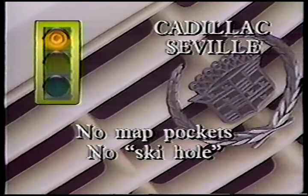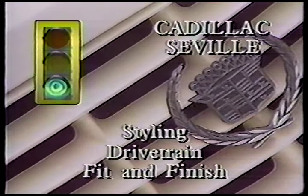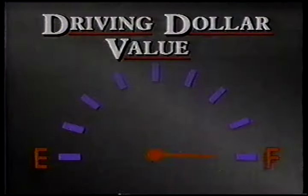The electric trunk closer — I've noticed a disturbing trend that most car makers adopt this particular contrivance. Acura on their new Legend Coupe, and Mercedes and BMW on their big cars. I think it's ridiculous. I can see it breaking down the road, and I know they have broken in the past. Things I didn't like about the car: no map pockets in the doors, and no ski hole — no way to thread long loads from the trunk into the passenger compartment. Plus side: great styling, wonderful drivetrain, and great fit and finish. I've got to give this one a full tank. If you're going to buy a Mercedes, check this one out first. I almost gave it a full tank — it was a very good car.